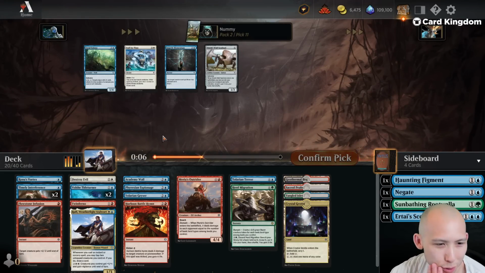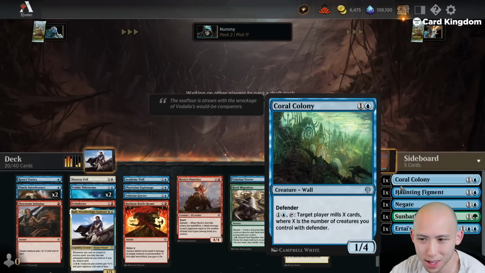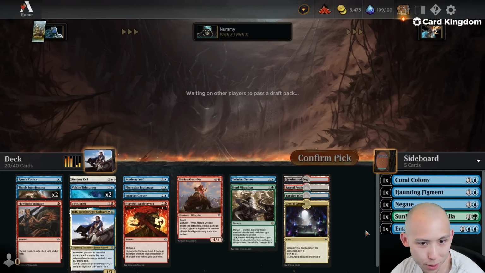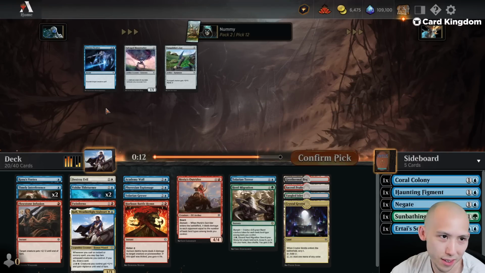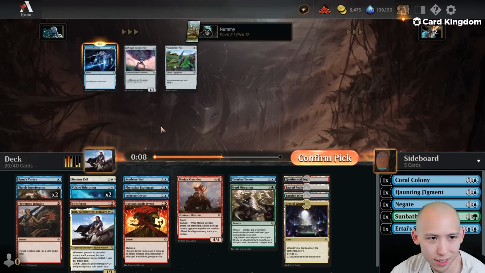A 1-4 for 2 doesn't seem very exciting. But we might actually play that. We have one Academy Wall right now, that's a maybe. And if we randomly get the Chaplain in pack 3, then the Coral Colony will make sense. I guess in that case, maybe it was better to take the Sentinel to tutor for the Chaplain if I end up getting it.